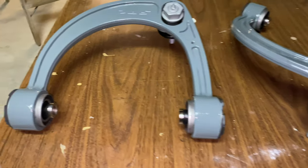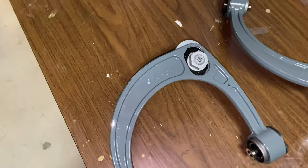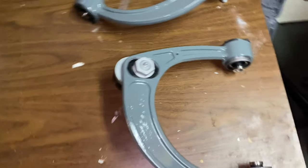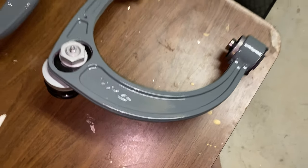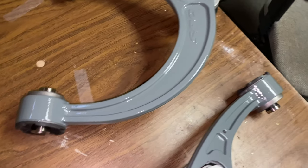Okay, guys, here's the final product. I had a reaction with the red lettering, so I had to strip all the paint off and redo it. I gave it 2 coats of clear coat as well. Came out really well. Super shiny.